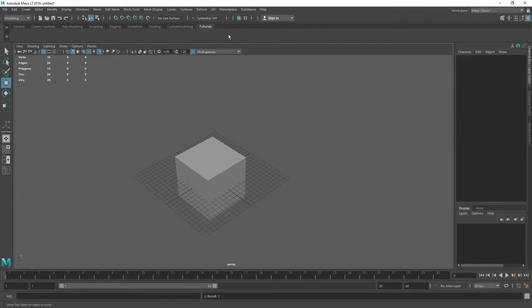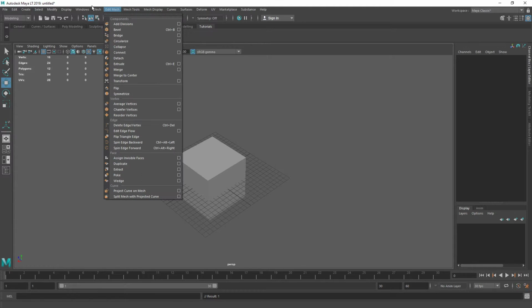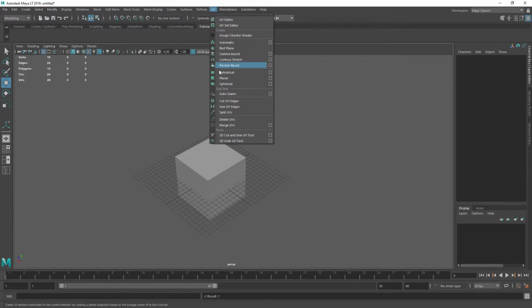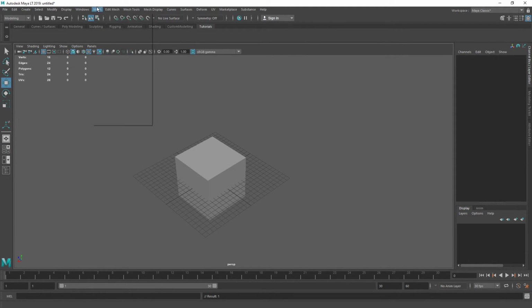Save that, and now we've got this completely blank shelf, which isn't very useful. We're not going to use a blank shelf. We want tools to be in here. So now you've got to add your tools. The menus I use mainly are these four menus up here. I do use some of the UV tools sometimes, but I tend to just go into the UV drop down because I use them not as often as most of the mesh tools.